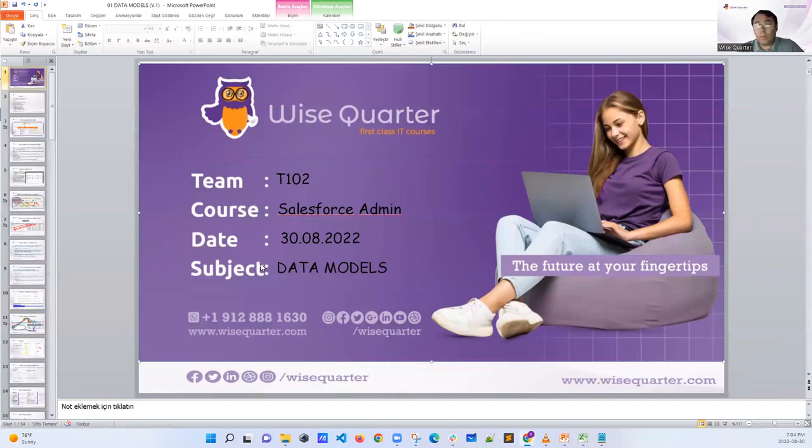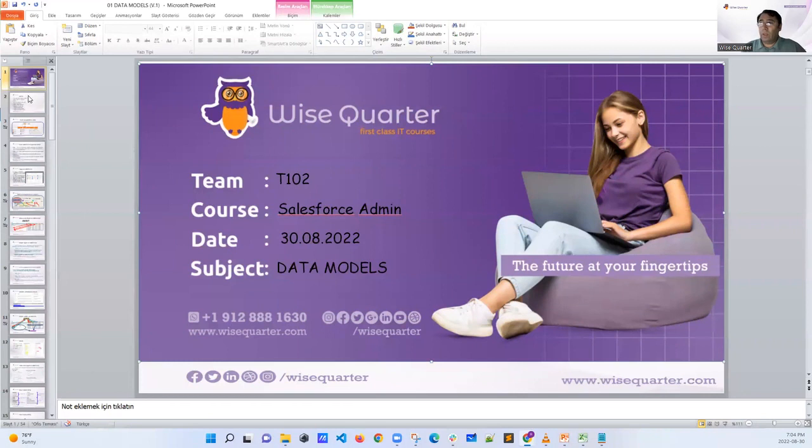Now today we are going to learn how Salesforce manages the data. This is really important because if you get this part, which will be really easy, you will learn in no time, then everything will be way easier. Because if you get the structure in Salesforce, then everything will be really nice for you.